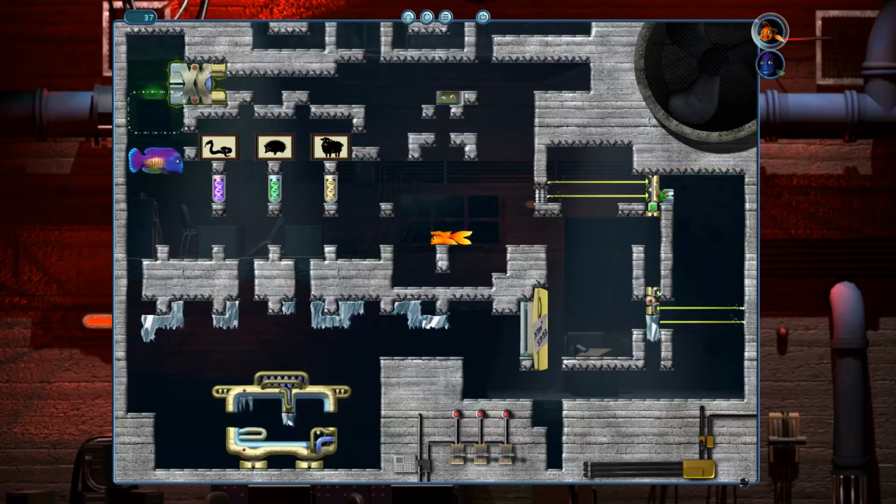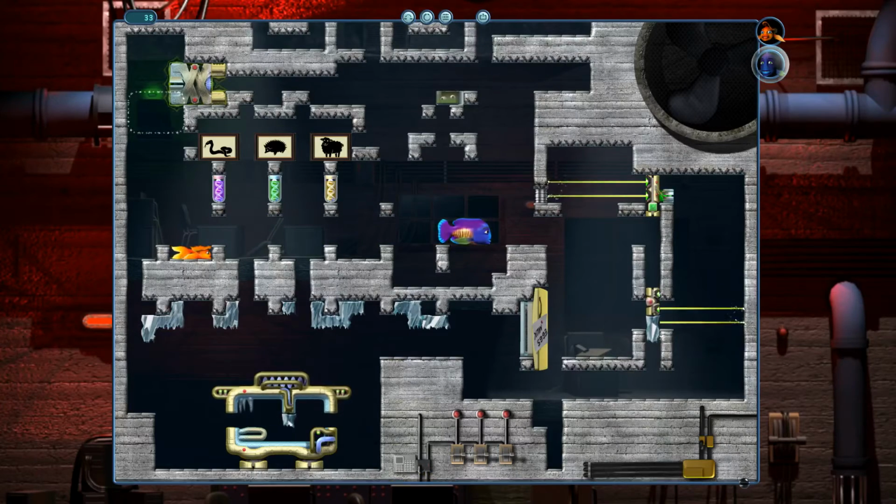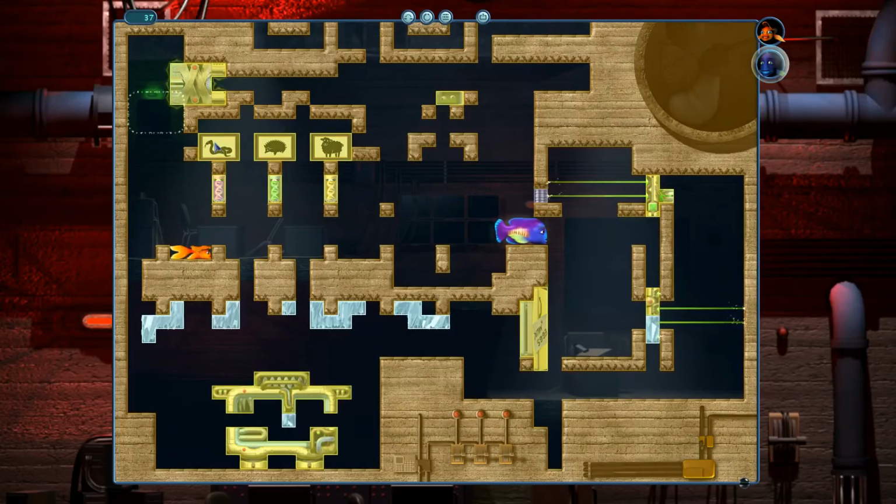Alright, how do I do anything? I dropped a thing. I can't really get in here. I can't disrupt this. That doesn't go anywhere. The interactables that I have access to are very limited. The goal of this room is to get both of us into that sparkling box at the same time. This could move if I had something to push against it. So those are all movable.